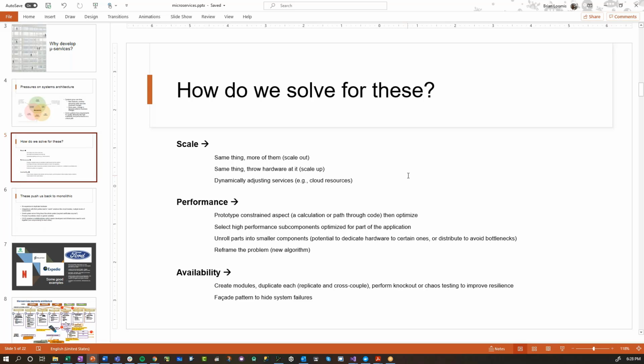On the performance side, we might optimize around a single calculation thread or single compute algorithm. Okay, that's one way to do it, right? It's sort of starting with a prototype. And then the tough part is it gets worse and worse as we add security, as we add other services around that core compute. So that was kind of, okay, our traditional systems engineering approaches don't work as well.